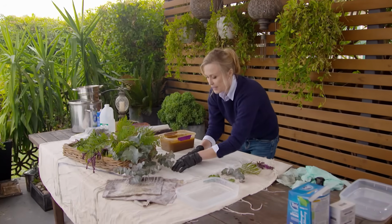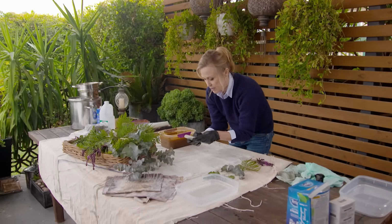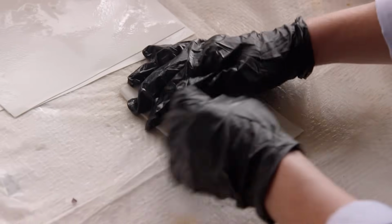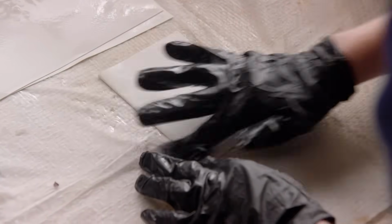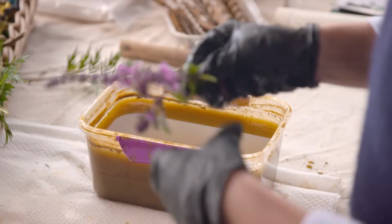With a good quality watercolour paper, you can make your own beautifully printed cards. So after they've been soaking a bit, just fold them in half evenly and squeeze out the excess water. You don't want them too soaking. And then just trim your leaves, the ones that you actually want to print with, and have them all lined up ready to go.